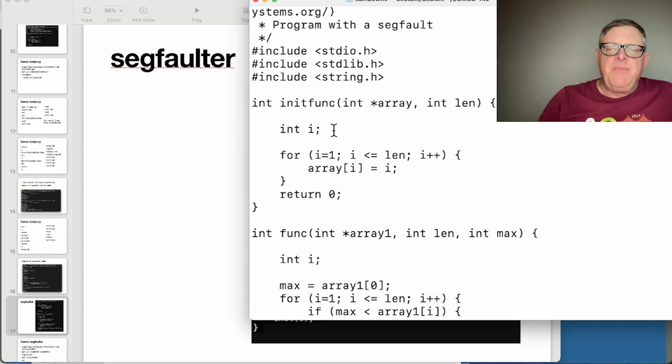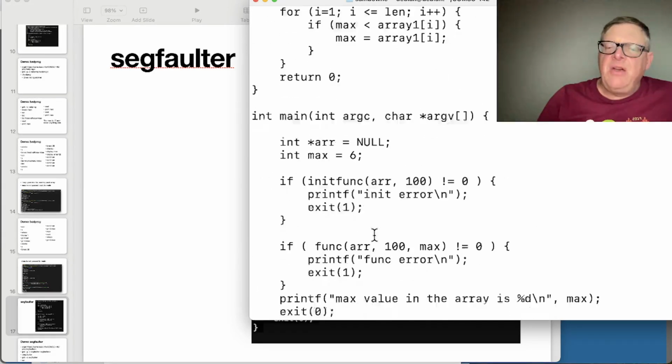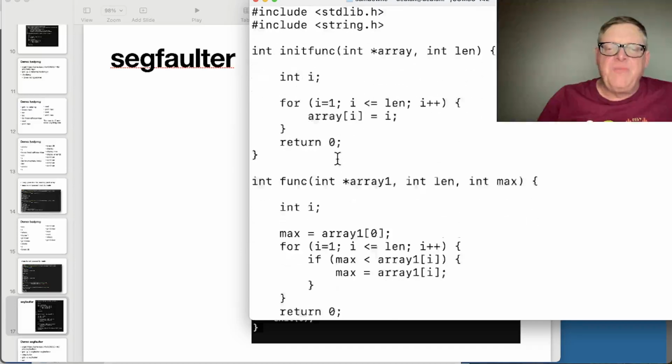Let's see what init function is. Init function here takes a pointer to an array and a length, and it fills that many elements with counting numbers. The one thing that troubles me is I see up here it set the array to a null pointer, and it's going to then try to assign 100 values there with this pointing to null. At no point did we actually allocate any space to store that array, so I think this is going to lead to a problem. We're going to be using a null pointer.